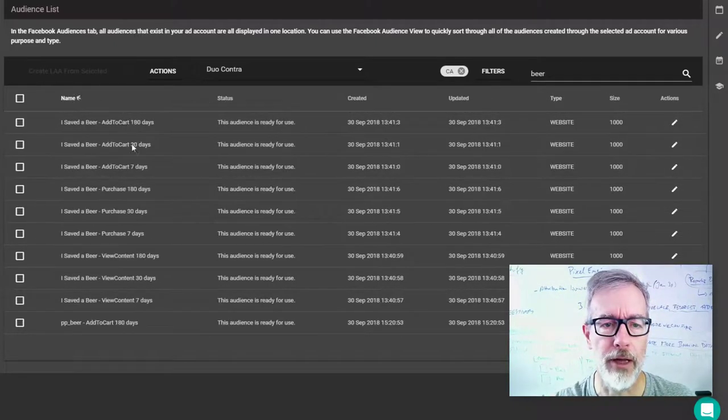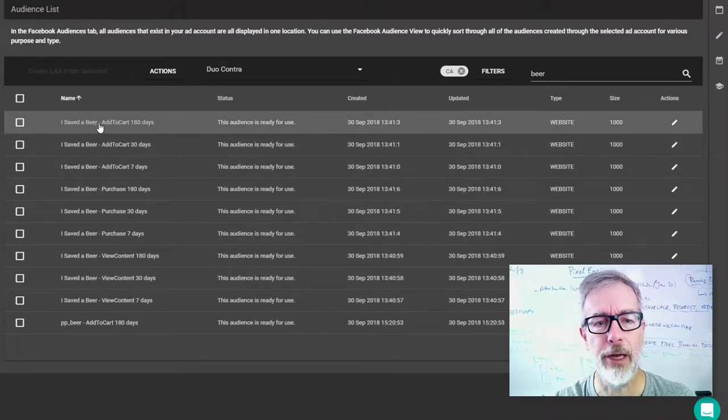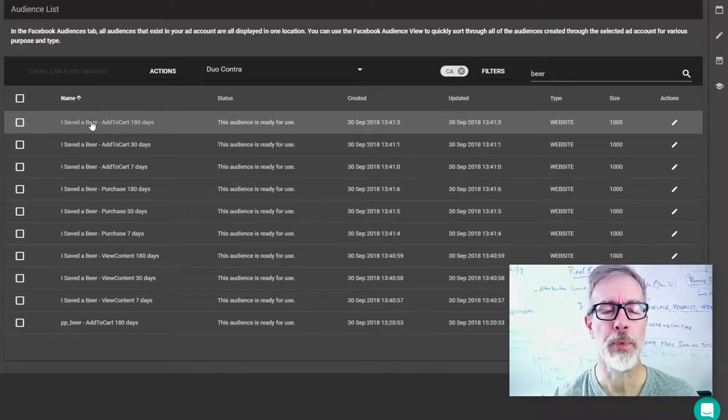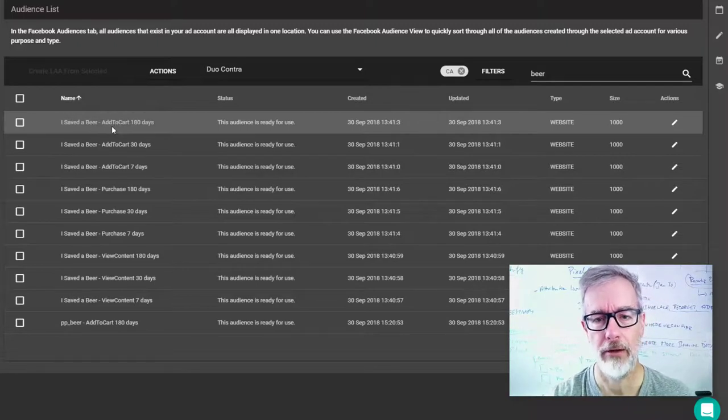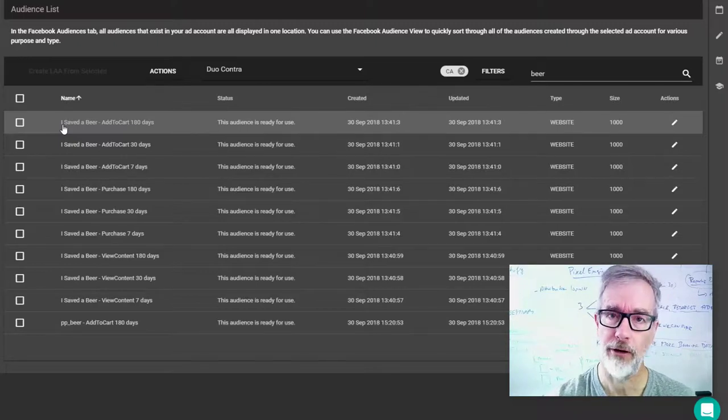Let's go back to the other one. So I saved a beer. That is a specific product, so more likely than not, this particular audience is based on a product ID that is used to put this filter together right here. You can use your own way of identifying what exactly you've used to determine the filter criteria in the first place.